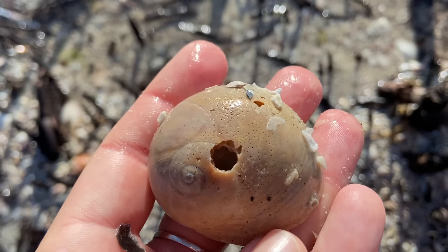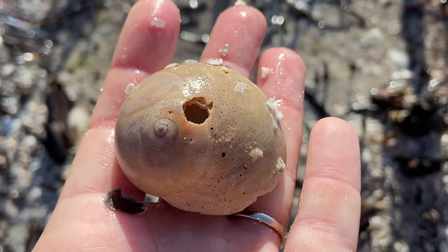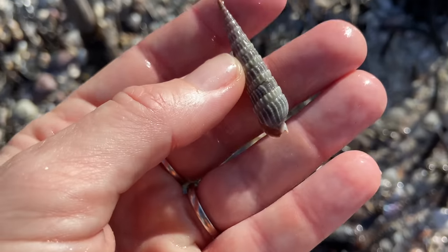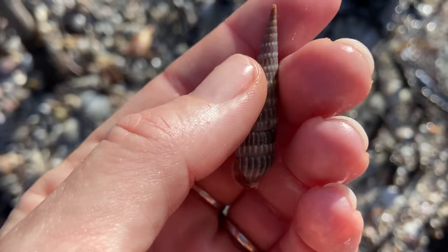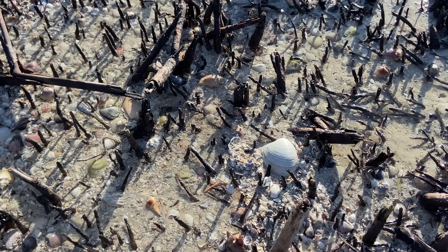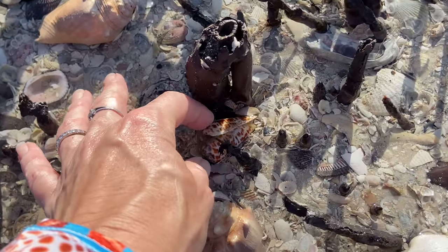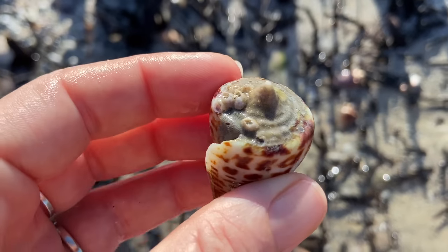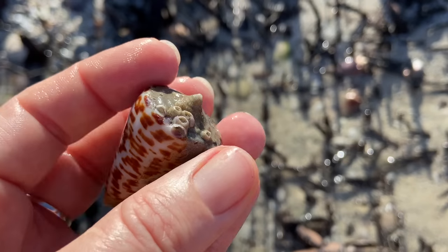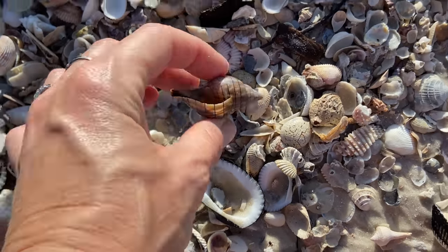So I recognized the bottom as a big old moon snail, but unfortunately it's a little worse for wear, so I'll probably leave that here. That's a common auger — gorgeous looking shell. Big! I'd like that one just because of the size. This looks like cone territory — and there we go! A gorgeous alphabet cone. I know it's got a little bit of beach stuff on top, but a really beautiful looking alphabet cone.